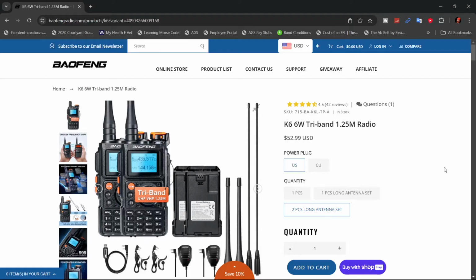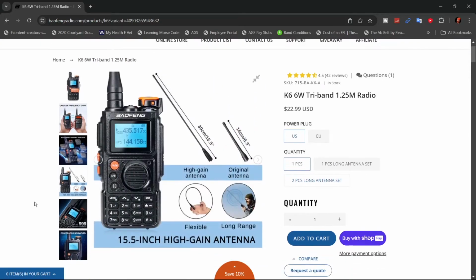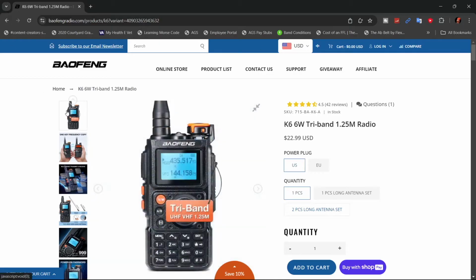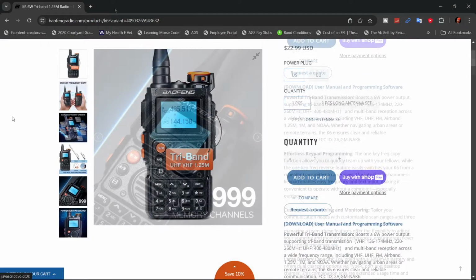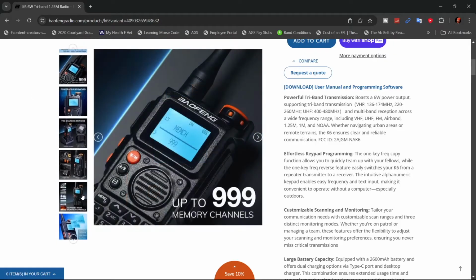Now they say this is a tri-band radio, meaning 2 meter, 70 centimeter, and 1.25 meter. However, in the one-piece kit, the antenna that it gives you is only good for 2 meters and 70 centimeter. It does have up to 999 memory channels.